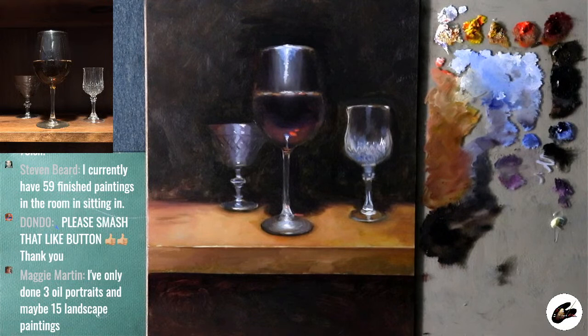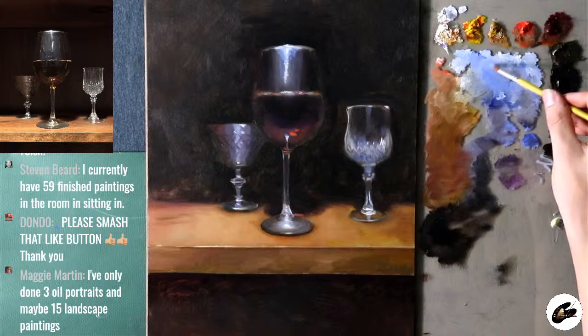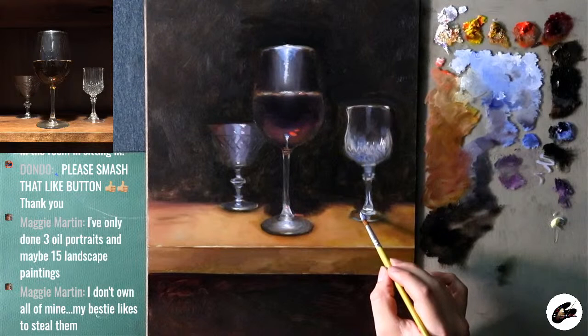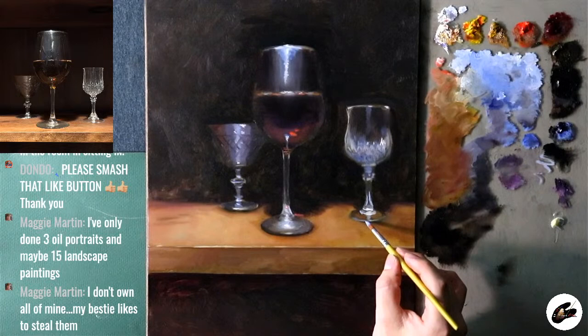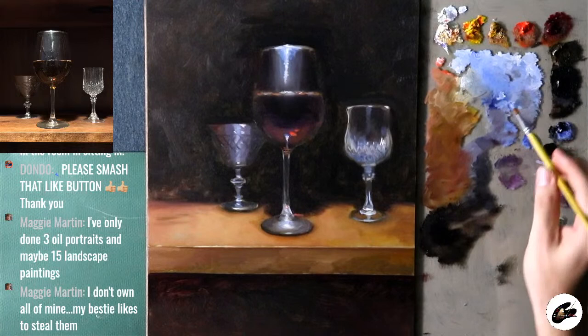Hey Maggie, only have done 3 oil portraits and 15 landscapes. That's pretty good, pretty good. Again, everyone here commenting, responding to the crowd question, thank you, everyone here that's writing and responding. You're definitely making this a wonderful experience for everyone.